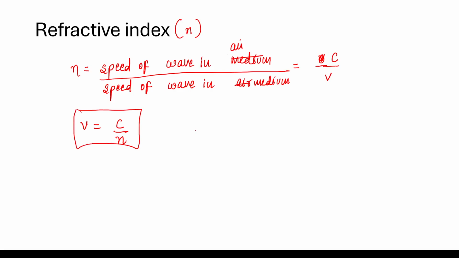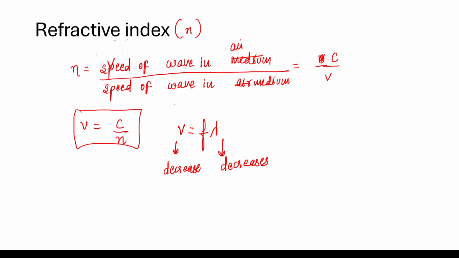So always the speed of any wave would be highest in air or vacuum. If you allow it to pass through any medium, a glass or water, its speed is going to reduce. Its wavelength is going to change. You can decide how much the wavelength is changing using, if you remember from GCSE, the equation v equals f lambda. If the speed decreases and frequency does not change, then lambda also decreases. The wavefronts come closer.